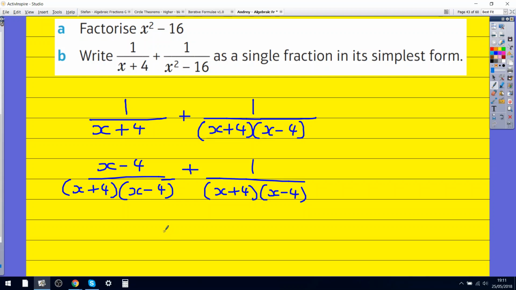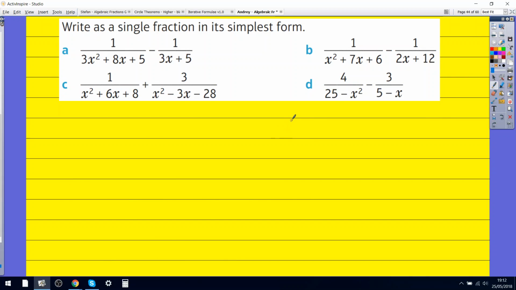Is it x minus 3? Yeah. And then over x plus 4 and x minus 4. Yeah. And you don't have x minus 3 on both the top and bottom or anything. And so that's it. It's much simpler if you factorize at the beginning, because then you only multiply by what you need. Any questions about that? No. Okay.